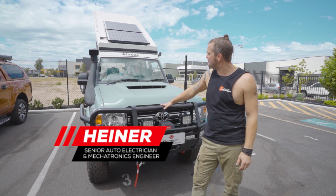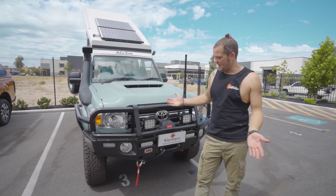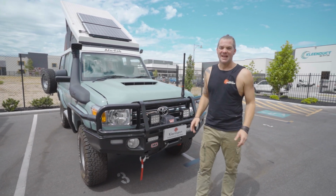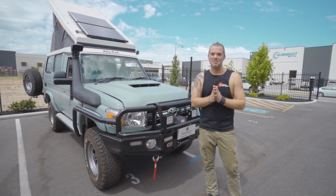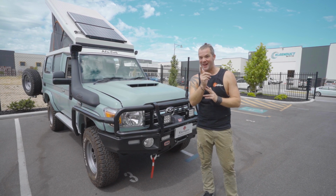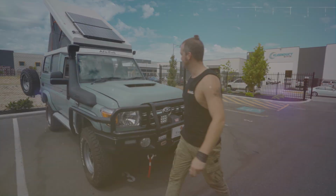We've got another very nice troopy and we've done the works to it. It's also one of the last ones I think that we're ever gonna be building like that, and I'm gonna tell you why after we roll the intro.